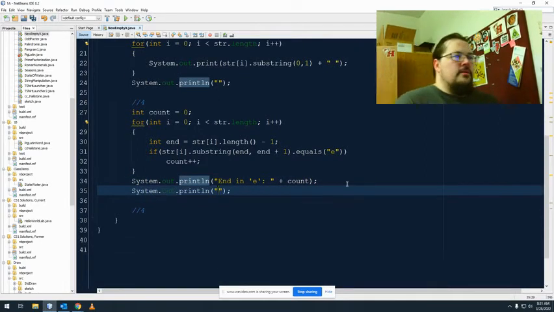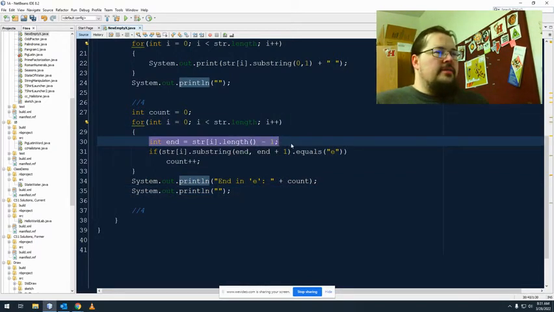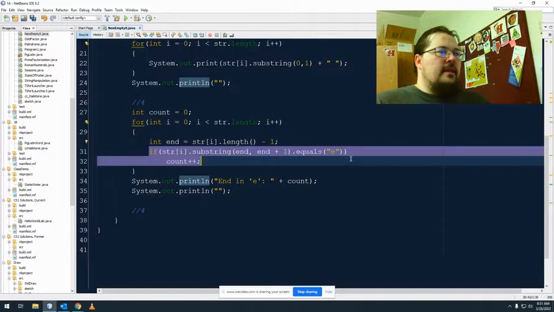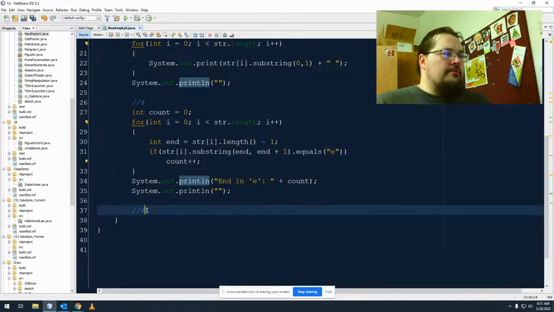There you go. So that's what it actually wants. We read through the array, use this to grab our last letter. If the last letter is an E, we increase the count, and then we just want a number.